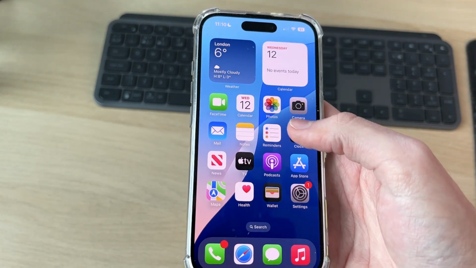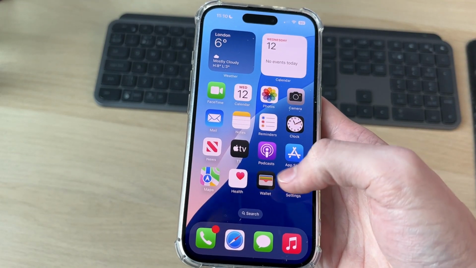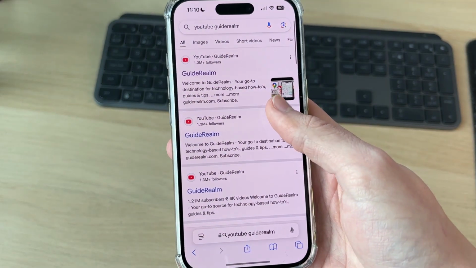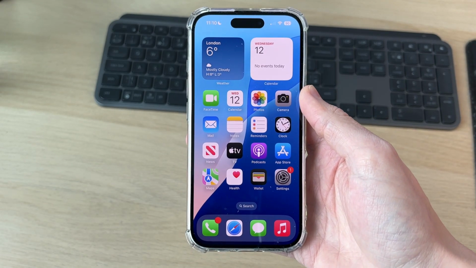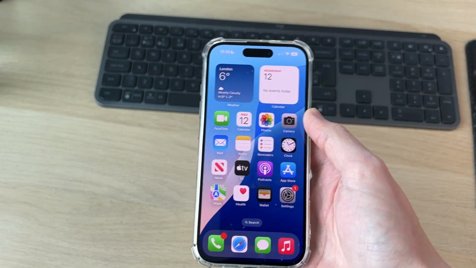So after you've either connected to Wi-Fi or you've switched it on and you verified your Wi-Fi is working, you can return and see if the problem is now solved. If it is, then great. If it still isn't, then what we can try doing is performing a forced restart.